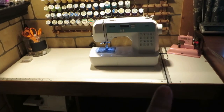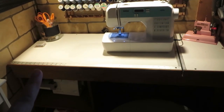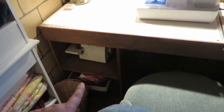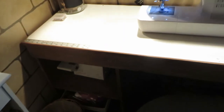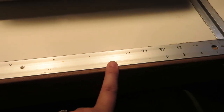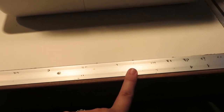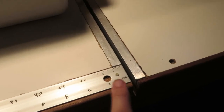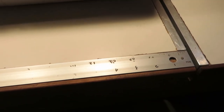This is a sewing table that Tom built me. It's kind of hard to see with the lighting in here, but it's got two shelves down the side. One has my serger that I don't even know how to use, and the other has a basket for stuff that needs mended, plus a little waste basket for threads. He put a yardstick on the edge, but the numbers got worn off because my oldest son Thomas would sit in here and do his schoolwork and rubbing on it wore it off. It's also got a spot to trim things, which I use all the time for measuring elastic — I can just measure it out and trim it fast on the edge.